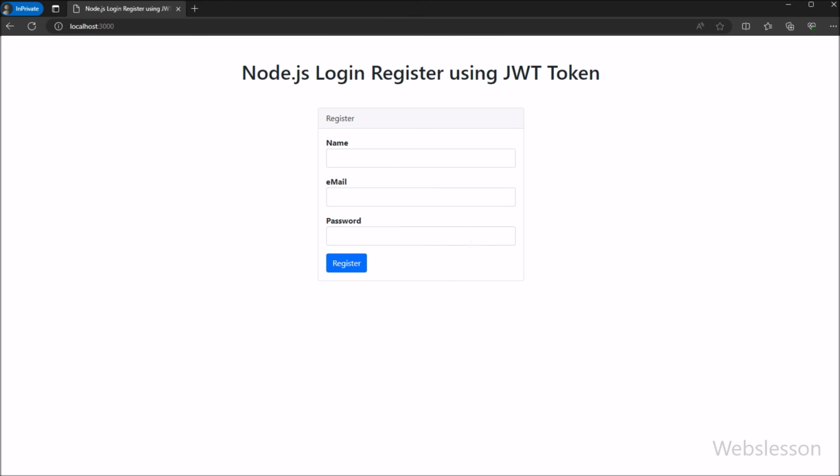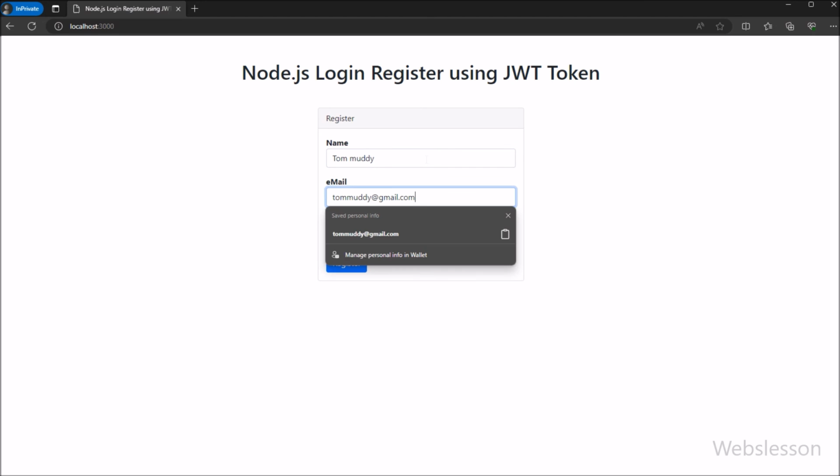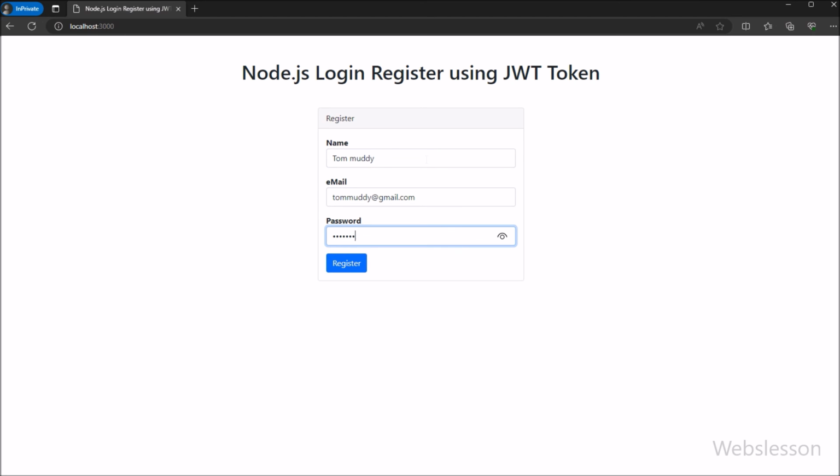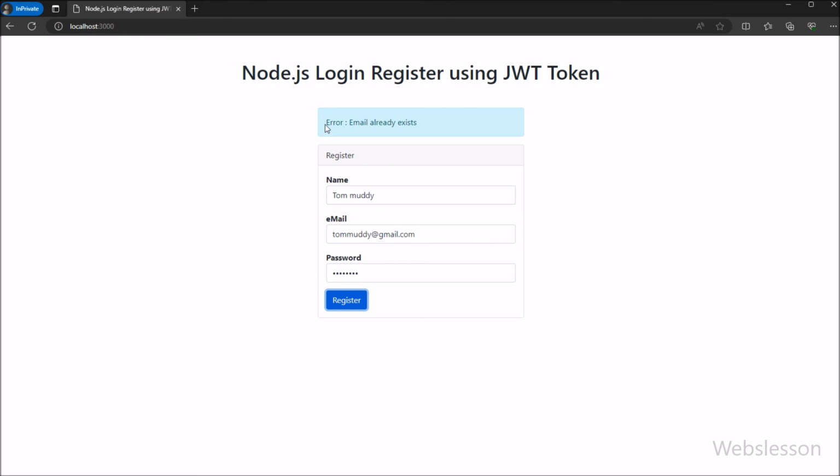Now we want to check whether the email already exists code is working or not. So in the registration form, we have to do registration with the same email address and fill in other form details. And after this, we have to click on the register button. After clicking the button, we can see that the email already exists message has been displayed on the web page. So here we have made a registration form with required field validation and email already exists validation, and we have also handled errors at both client side and server side.